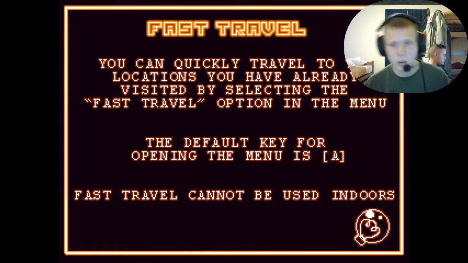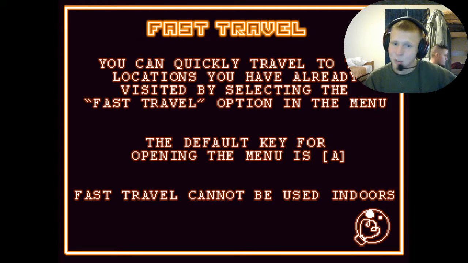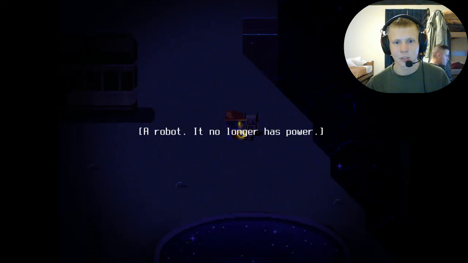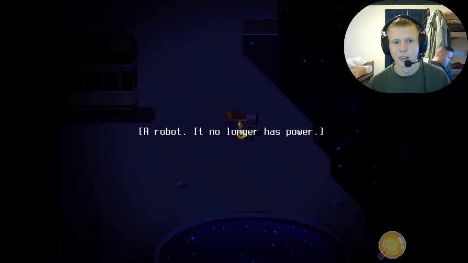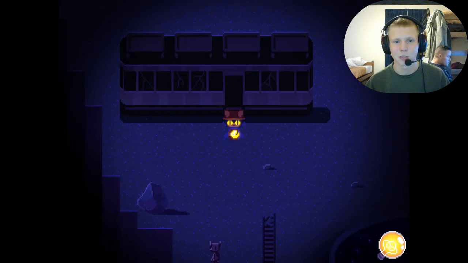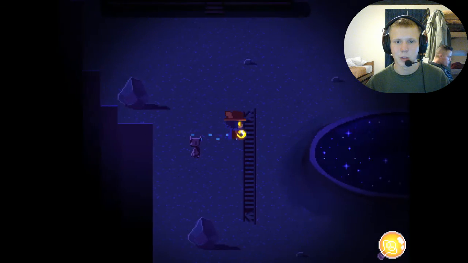Fast travel. You can quickly travel to the locations you've already visited by selecting the fast travel option in the menu. Default key for opening this menu is... Fast travel cannot be used indoors. It's a robot. It no longer has power.